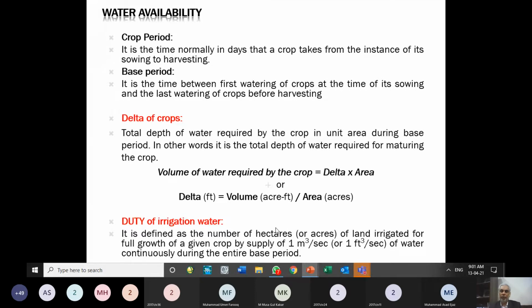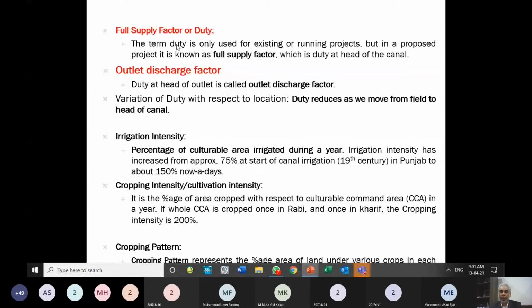It also depends upon location with respect to the irrigation system. For example, duty at the head of the regulator will be less as compared to duty at the outlet. Bring the irrigation system to your mind. We are providing water from the river. It comes to the head of the canal. Then it passes along the main canal, then the branch canal, then the distributary canal, and then it reaches the outlet. So if 1 cubic meter per second is supplied at the head regulator, it will incur some losses through the canal irrigation system, then reach the outlet. So it will be able to irrigate less land as compared to 1 cubic meter per second available at the outlet. So duty at the outlet is more as compared to the duty at the head regulator.